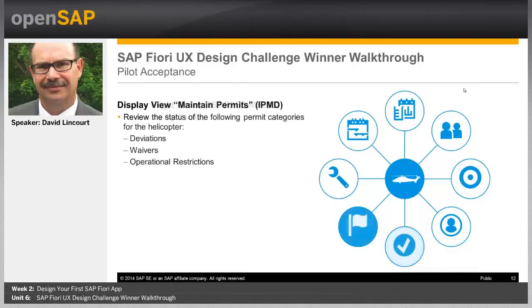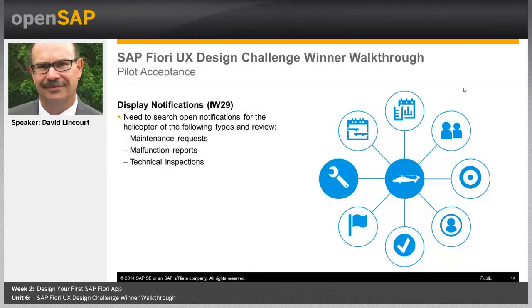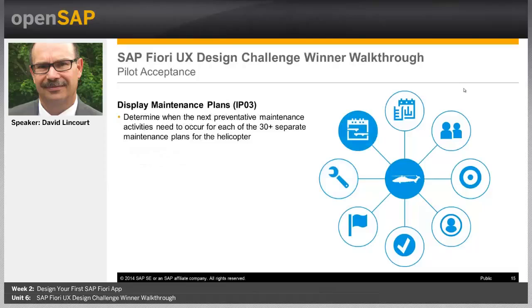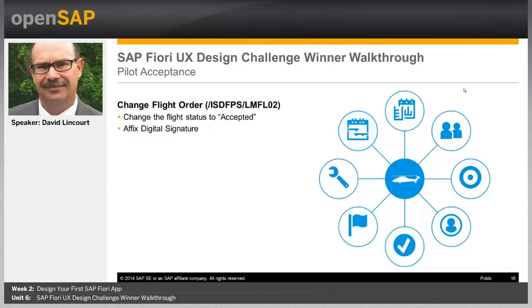He reviews the flight status and all of the permits associated with it, from deviations and waivers to operational restrictions. He looks at the work orders open on the helicopter, from a corrective maintenance perspective as well as a preventative maintenance perspective. And then when the pilot is satisfied, they sign off using a digital signature to show that they've accepted the aircraft.